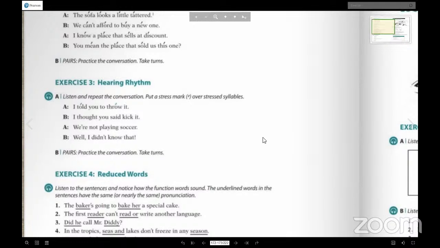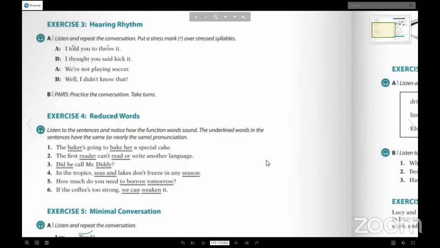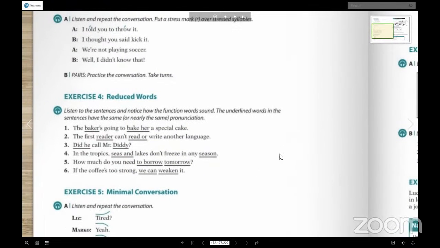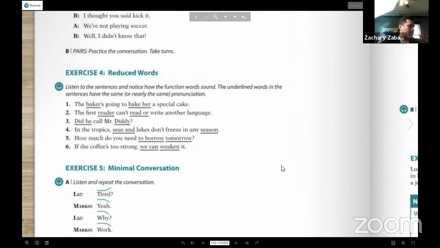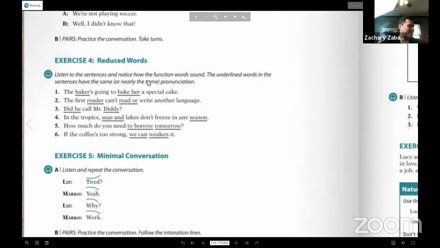Okay. So now, let's see here. Okay. So here it says, listen to the sentences and notice how the function words sound. The underlined words in the sentences have the same or nearly the same pronunciation. Okay, so what do they want us to do?